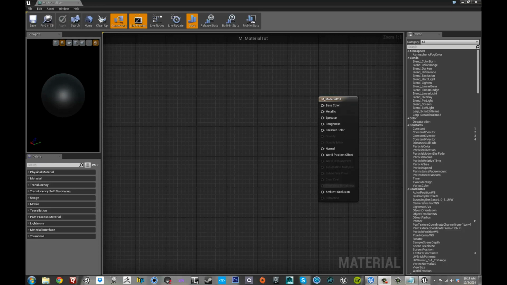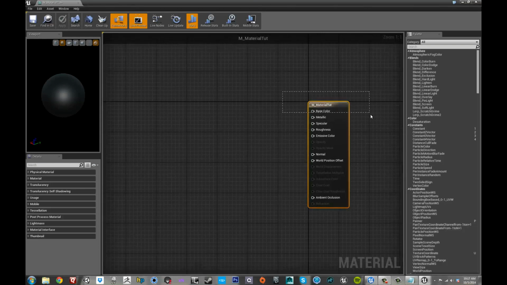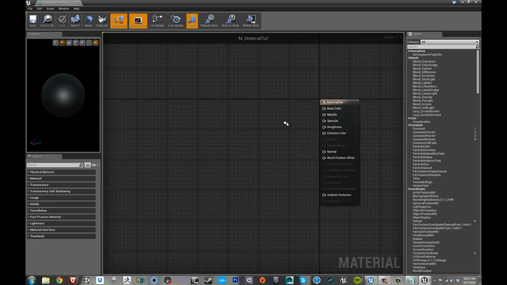Okay, so the first thing we want to do is come in here and take a look at what's called the base color input. In our case, since this will be a physically based system that we're taking advantage of, this will serve as our albedo. And of course that could just be a solid color, or it could be a texture. And ideally we want to be able to choose between the two, right? So right now we're going to set up a basic solid color.